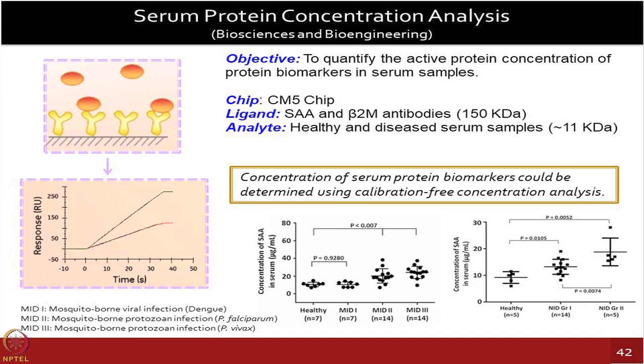And this is what you need: you cannot do validation on a large number of samples using mass spec or other types of technologies. So then you have to come down to either ELISA or these kinds of label-free approaches, which could do screening of the same molecules in a very high throughput manner. So this was a good experiment for us to show that we can actually measure the concentration of this protein of interest to us.